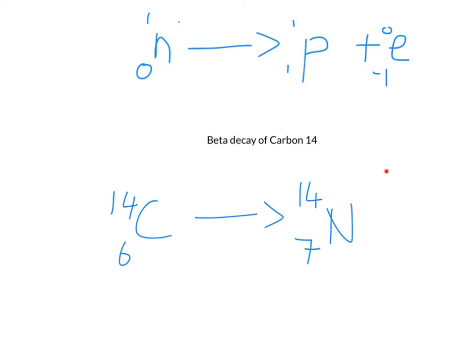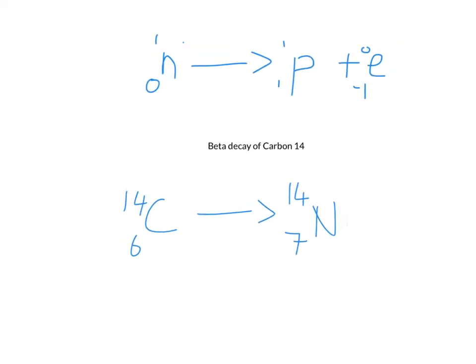So next we have to remember that there's also a beta particle being emitted here. Now we don't use the symbol beta generally, but we will write in the fact that it's an electron. So again, it is important to remember that a beta particle is just an electron, which is going to have an atomic number of -1 because it's the opposite of a proton. It's going to have a mass of 0.